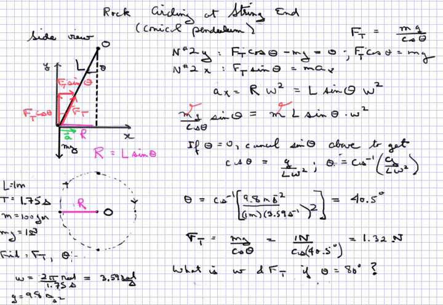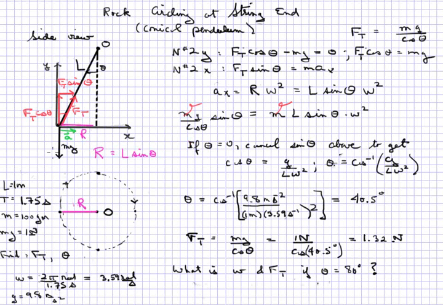First off, because we're going to need it later, let's figure out what omega is. Omega is 2 pi over T. If T is 1.75 seconds, omega is 2 pi rads over 1.75 seconds, which is 3.59 rads per second. And we're going to use in this problem a closer to correct value of g, which is 9.8 meters per second per second. So as usual, we do a force diagram.